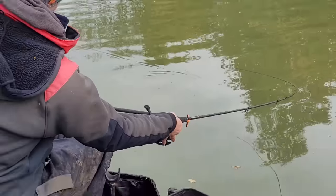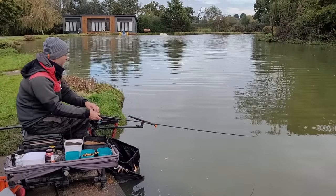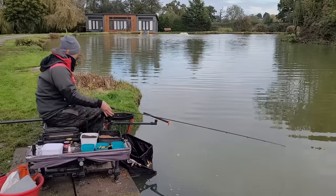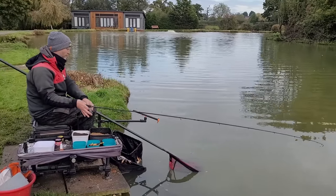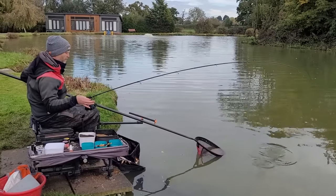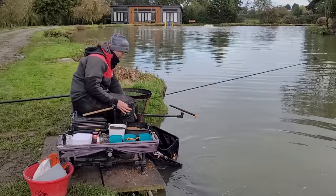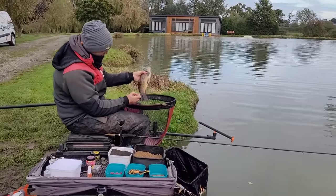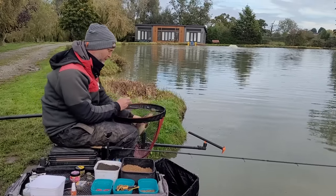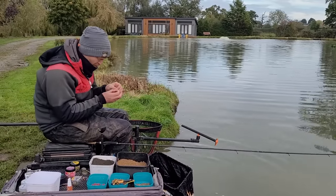There we go — that's a bite! Nice soft rod, keeping the rod low. It's all about getting the angles right; quite often with that little tiny hook, if we lift up with the rod above the fish that's when we lose them — so we only lift when we need to. There we go, lovely little dark carp — cracking fish. Even though he's small, he's an old fish, he's seen it all before, but he's hungry and that's why he's in the margins. Don't neglect one of the best areas of your swim just because the water's getting a little bit cold. Until next time, folks — tight lines!